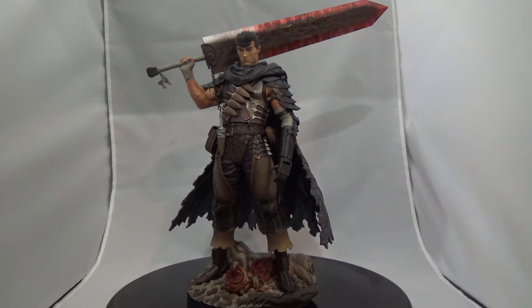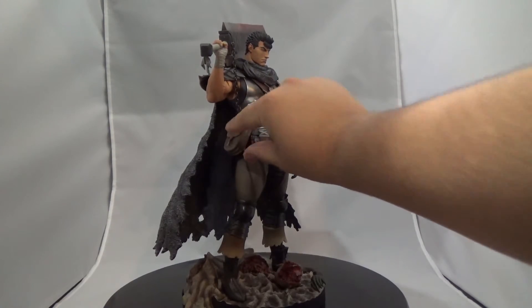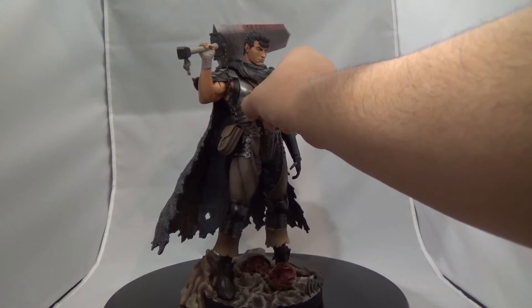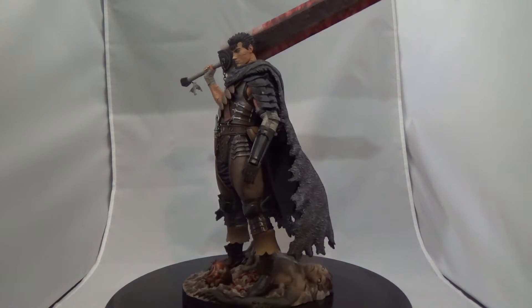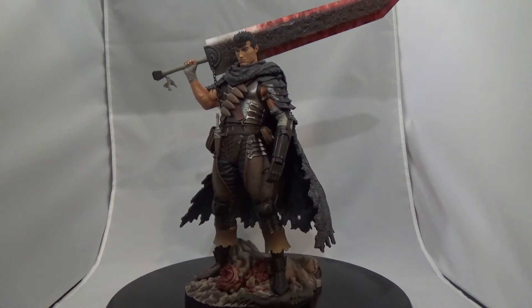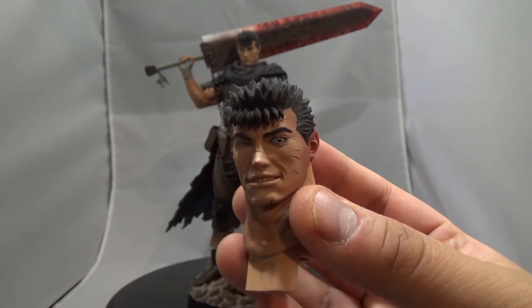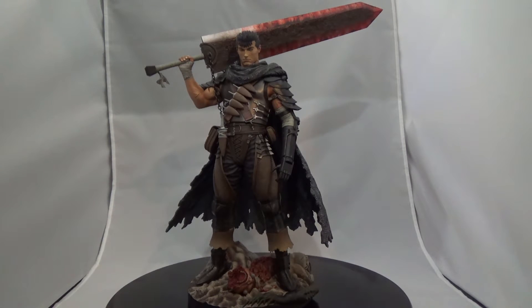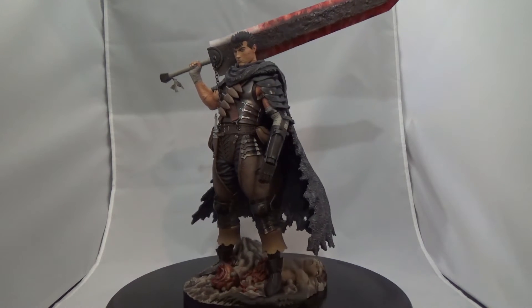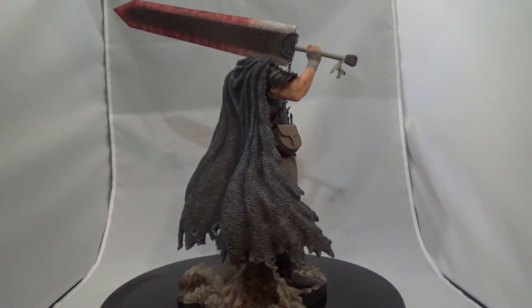There's also this little pouch that can open and close — you just pop it right in there. The swords can't be removed. You have to be careful with the springs on his arm because those can actually break. He does come with a different head — kind of a smirk or smile — but I like this one better with the normal stare, which is pretty much how he is in the manga. I want to give it a quick spin around before I do anything else.